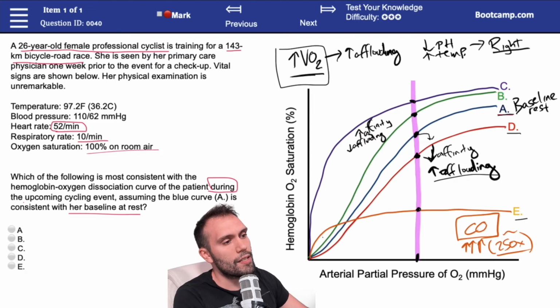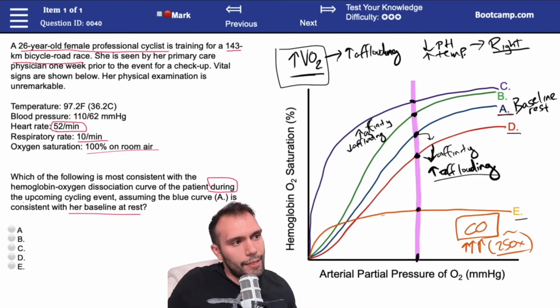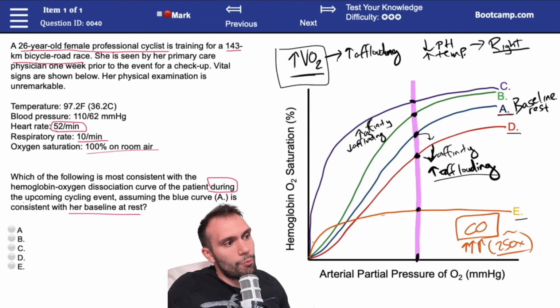But what it does is, initially, when the carbon monoxide binds, it actually will slightly increase oxygen's affinity. So it gives it this unique appearance where you initially have what looks like this increased affinity early on, okay, before the partial pressure of oxygen gets higher. But as you can see, as that partial pressure of oxygen rises, it doesn't really change the shape of the curve like it does for these curves. It kind of just levels off really early because carbon monoxide is blocking all of those binding sites. So a very unique, pretty high yield curve to remember is this carbon monoxide binding curve.